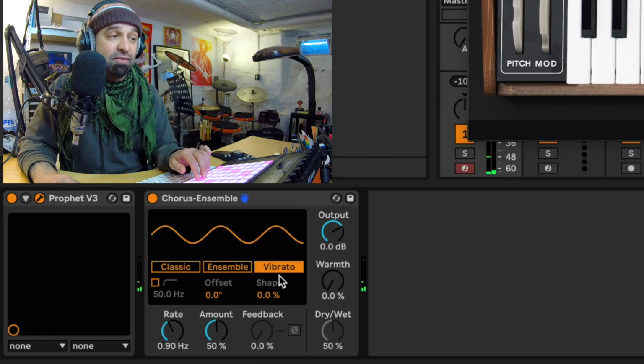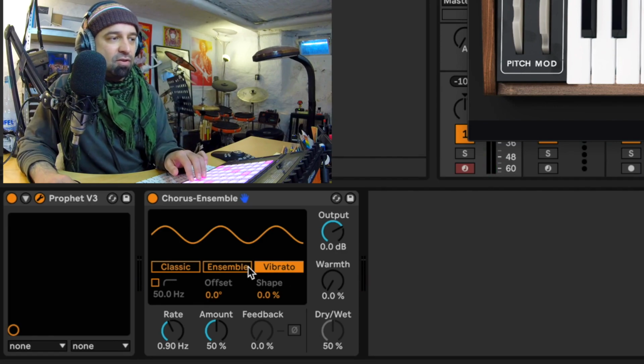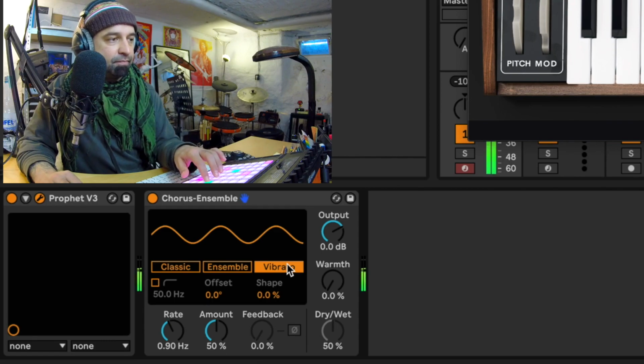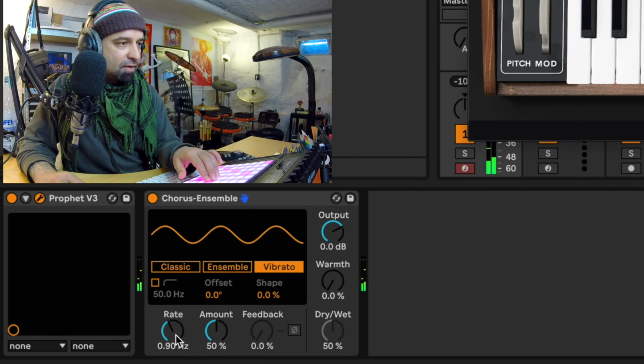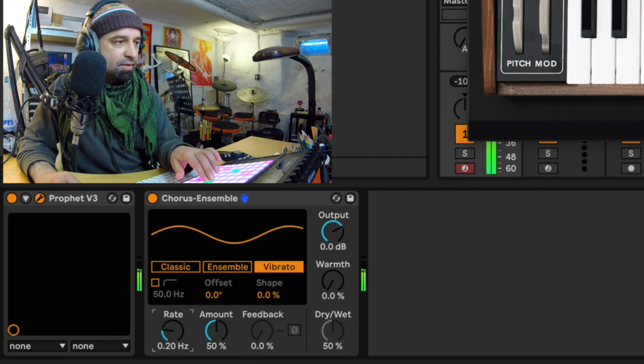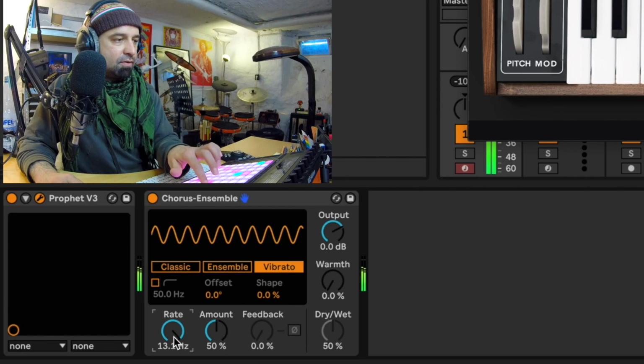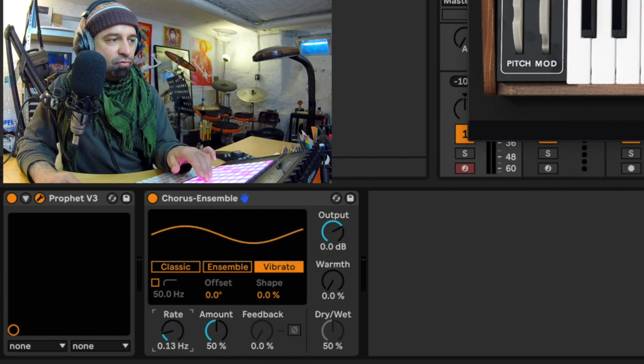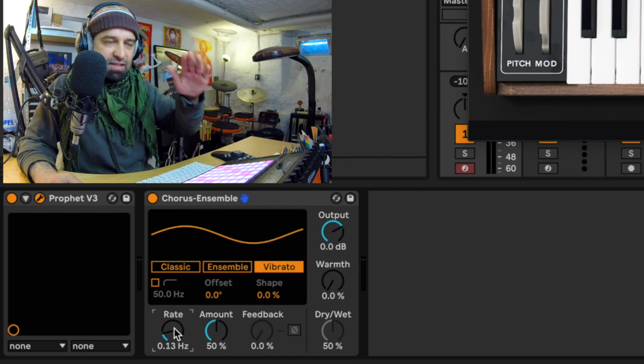I do like vibrato. I think this is the coolest little tool I've seen so far in this new update. Let's mess around with some of these parameters. I personally like when this rate is down really low, so there's just this very slight shifting.